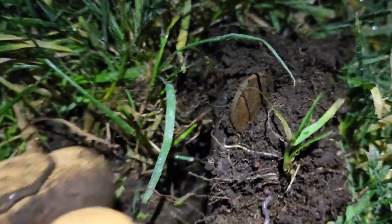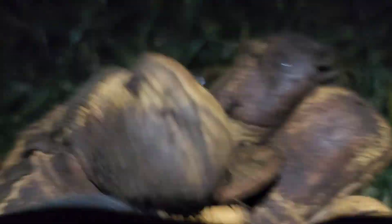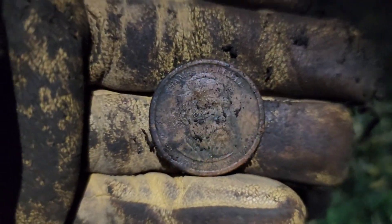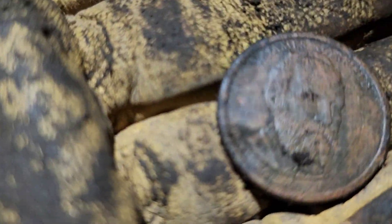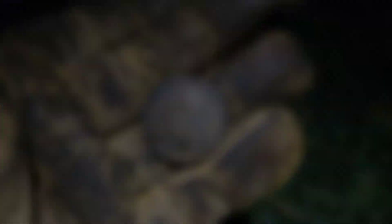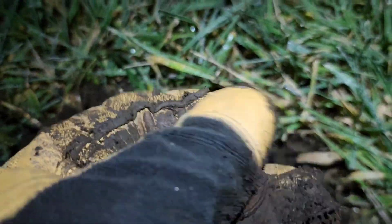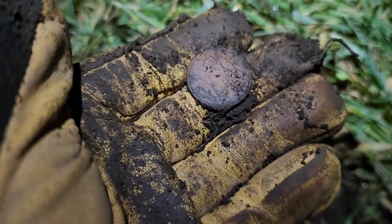Check that out. I do believe that is one of those liberty dollars. Yep, there we go — Statue of Liberty. Garfield. Alrighty. Check it out — I do believe there is another one right there. The other one was right there. Another dollar coin. Let's see... big money. Oh, not dollar coin — quarter. Close to the same signal though. Alrighty.